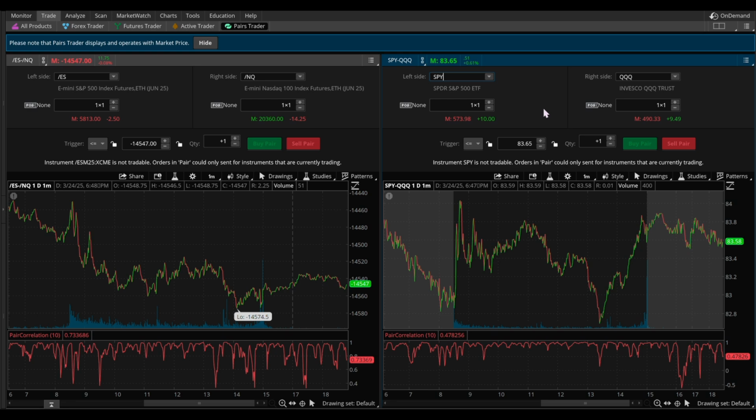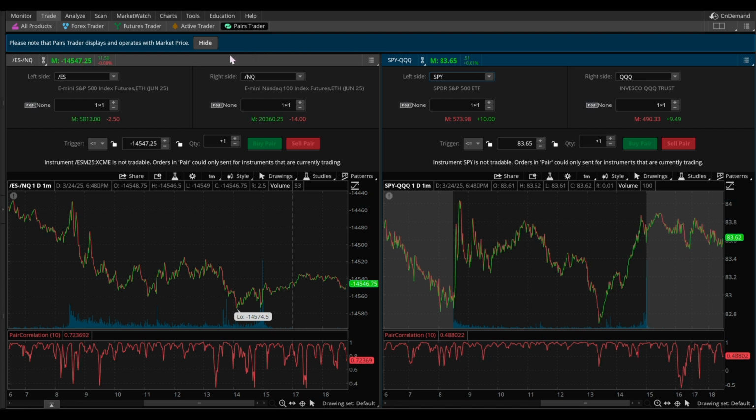But you can also look at the profitability from the convergence side as well. So if the spread between the two assets narrows and the prices converge, you can close both positions for a profit, but if the spread continues to widen, you may face a loss. So you have to be very particular on if you're looking for convergence or divergence between the two. So it's important to monitor the trade closely. It's a pretty good useful way to trade if you find it effective. So that is Pairs Trader.